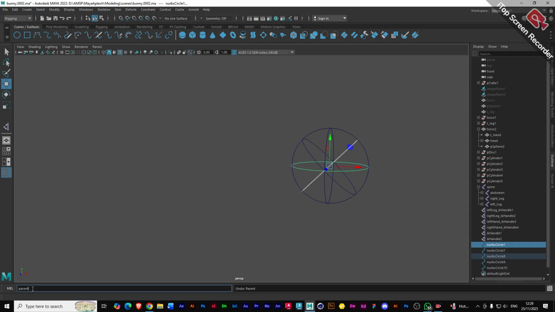Then I want to minus the R, like the radius, and minus the S, that's the shape node. That's whatever is becoming a child, minus R, minus S. So that whatever happens here, it will no longer exist in my outliner. It will exist only as an entity of the parent itself.